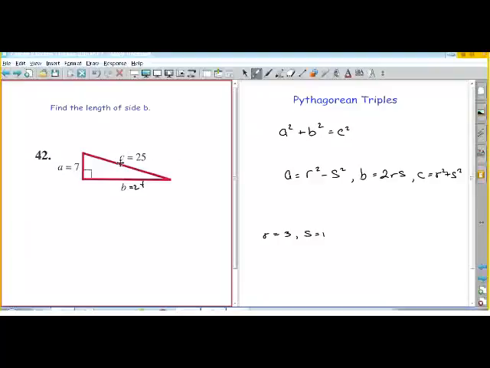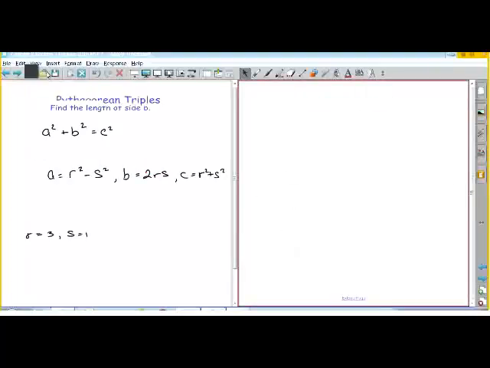So this squared plus that squared equals that squared. The question is, if you were a math teacher and you wanted to come up with an example that had integers, how would you come up with those examples? The book just shows that there are various formulas that people have come up with that generate Pythagorean triples. So let's use this formula to show you how it works. You pick both an R and an S value, and then you calculate from that an A, B, and C.